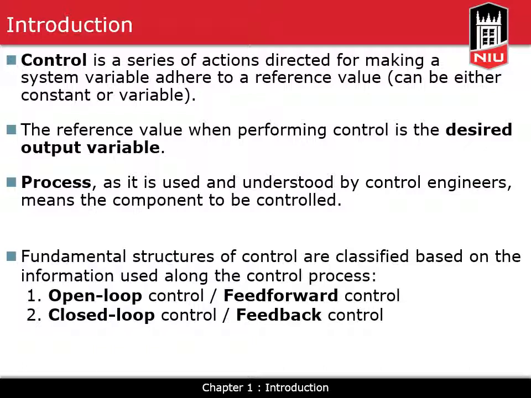The other type of control, which is more sophisticated and more useful, is called the closed loop control, also called feedback control. The reason we call it a feedback control is because in that case we are going to feed some information back to our controller. That information is nothing but the measurement of the output. So the output variable that we want to control is going to be measured, and then this information will be continuously used in the controller to make the decision.